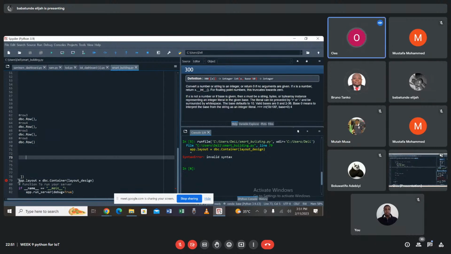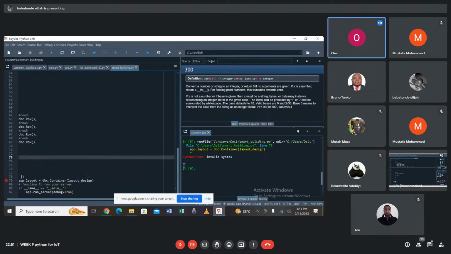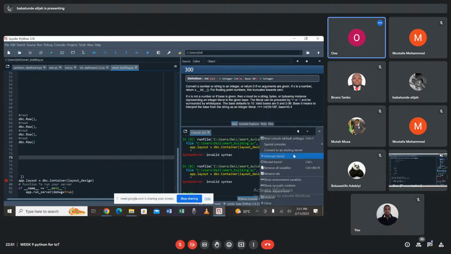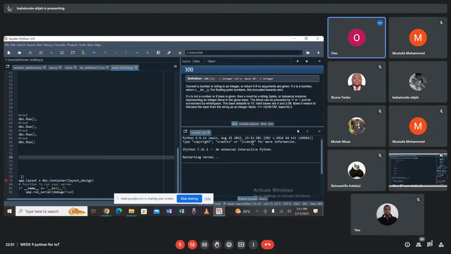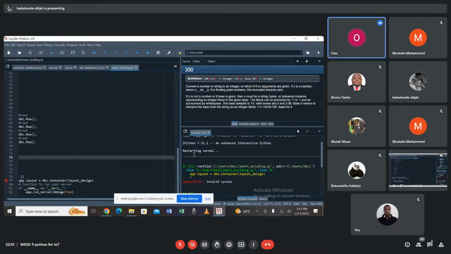I don't think there's anything. No, the app layout is correct. It's correct, I think. Let me see. App.layout is good. Okay, let's do something. Can you freeze these from row 62 to 69? Comment them.